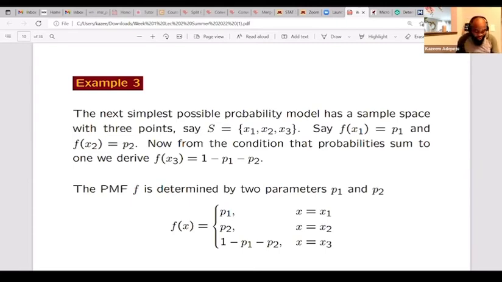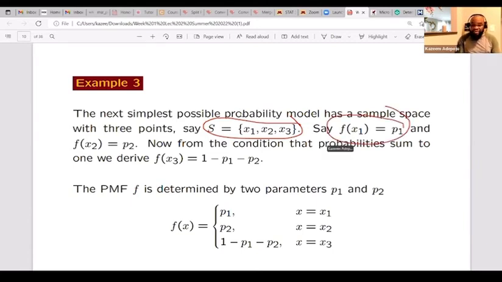Right now I want to talk about where you have three events, X1, X2, X3, because at times we could have more than two events in the sample space. Take an example of a soccer game, where a team plays a game and can win, lose, or draw. Three things could happen when you play a game. That's an example of a sample space having three events, and each of them will have their corresponding probability.